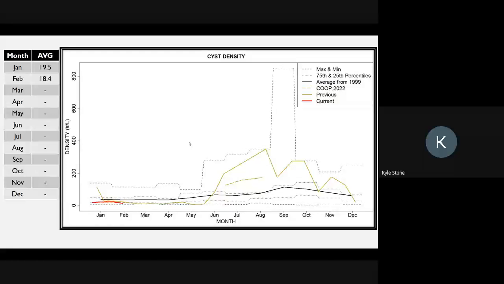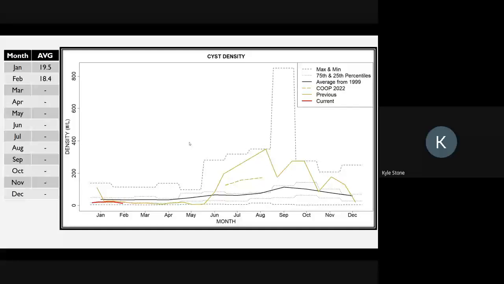Moving into this year for the red line here in January and February, you can see in the graph or in the table on the left, we're sitting right around that 19 and a half, 18. So we pretty much hit that target number of 21 per liter. We're set to be in good condition as far as the harvest model is concerned. We haven't run that yet. I don't have a prediction today, but we can talk about last year's prediction and how that shaped up because we haven't observed the hatch yet. So we may be able to include March cyst counts in our evaluation of that.